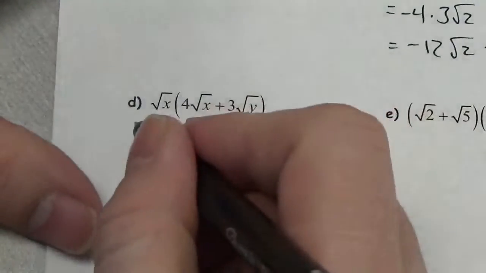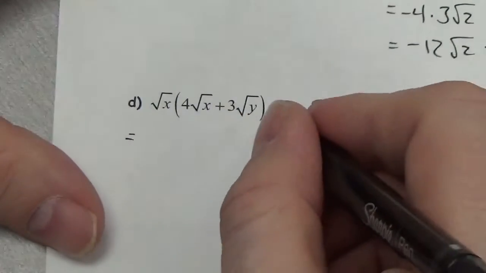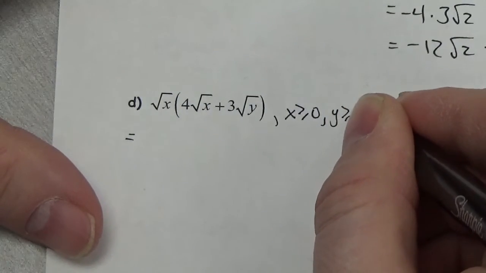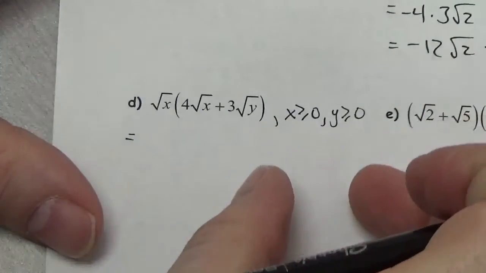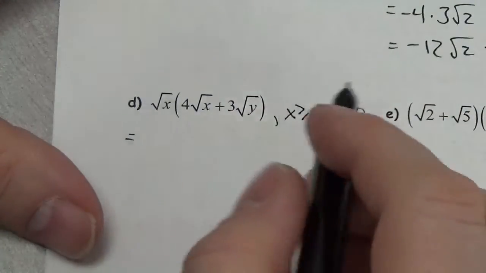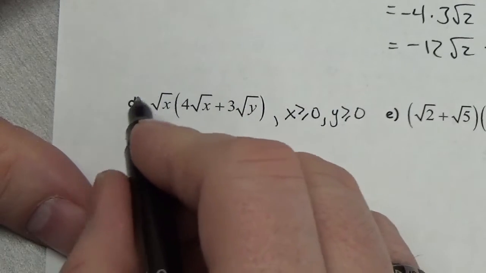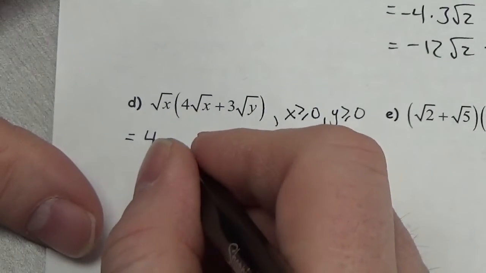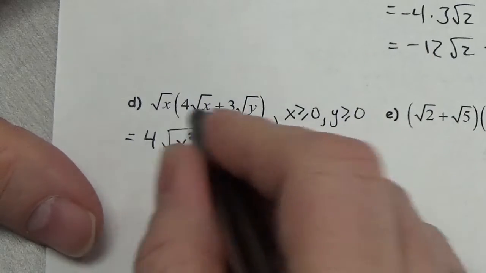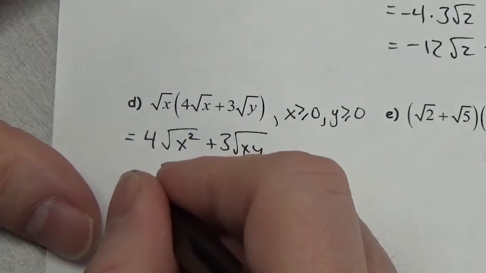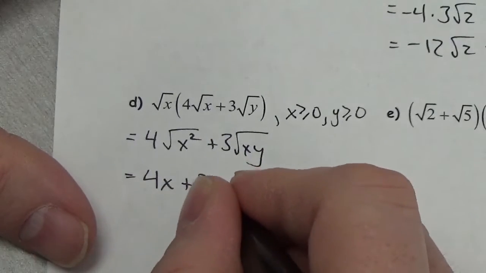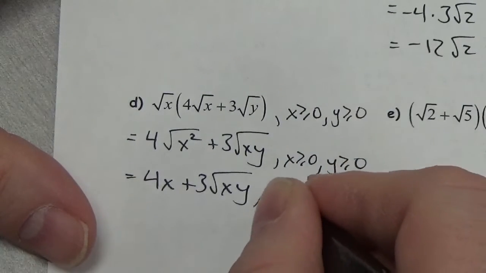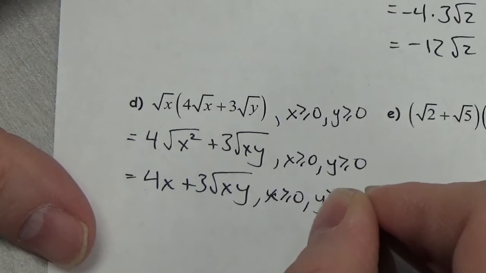Now we're going to start to use variables here. Bear in mind, the way this sits at the front here, there's a restriction that x has to be greater than or equal to 0. So does y. Both of those have to be greater than or equal to 0, and that's going to follow all the way down here. Now let's work it through. When I distribute this through here, notice the coefficient is just 1, so it's not really going to change the coefficients when I multiply it through. Now, root x times root x will be root x squared. And then 3, this will be root xy. The square root of x squared is just going to be x, so 4x plus 3 root xy. And remember my restrictions here.